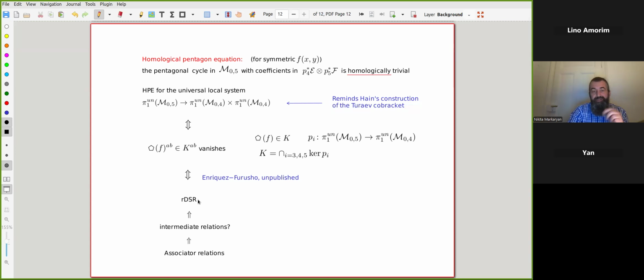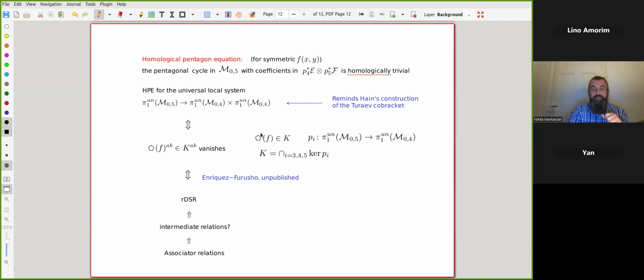So you asked about this conjecture. I don't believe in this conjecture, and I think it's possible to find some intermediate relation, although I have no idea how to, for example, find a contradiction of this conjecture. So my personal impression nowadays is that this conjecture of Ihara, Kaneko, Zagier is not true.